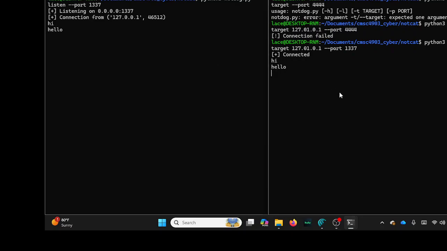If I come back to the client, I'll find that the message has been received and is printed on the terminal. So as you can see, both endpoints can send and receive data independently, which replicates Netcat's behavior as a raw communication channel.